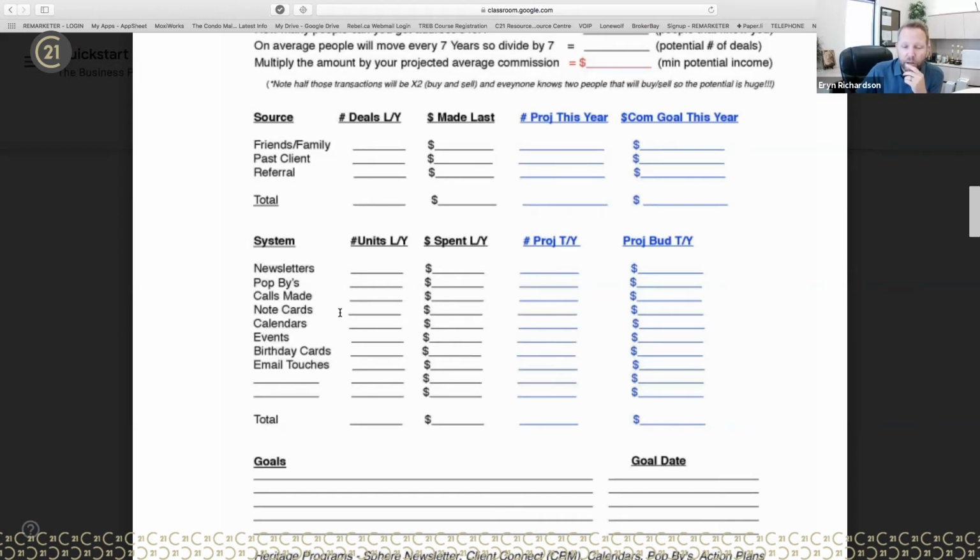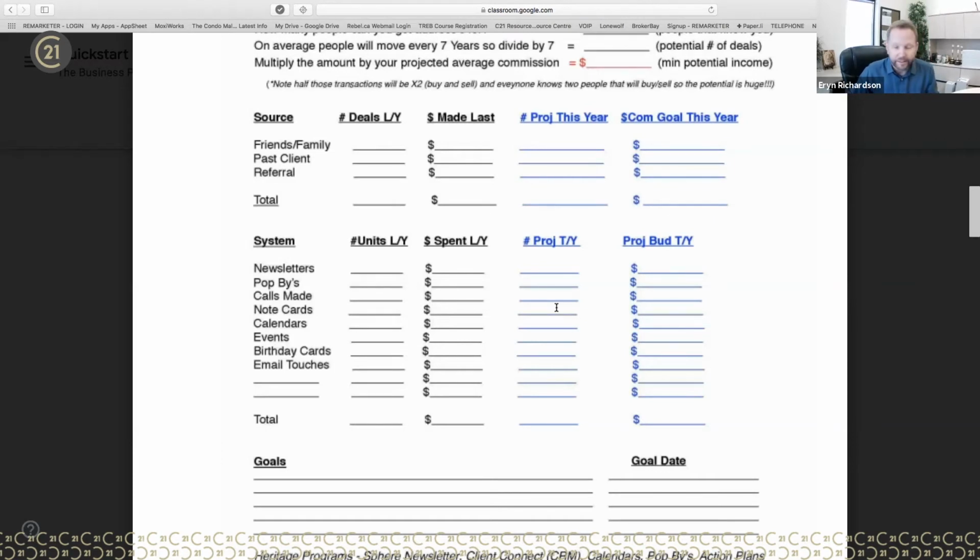The next one is note cards. I love note cards. I wish I did more of them in my business when I was selling. I think note cards are one of the more personal ways. You'll develop your A clients by doing your pop buys and note cards. A clients give you referrals. Those are the most important people. So I'd like to look at doing 2 note cards a day would be a good average, even 1 a day or 5 a week. It doesn't matter as long as you're doing them.